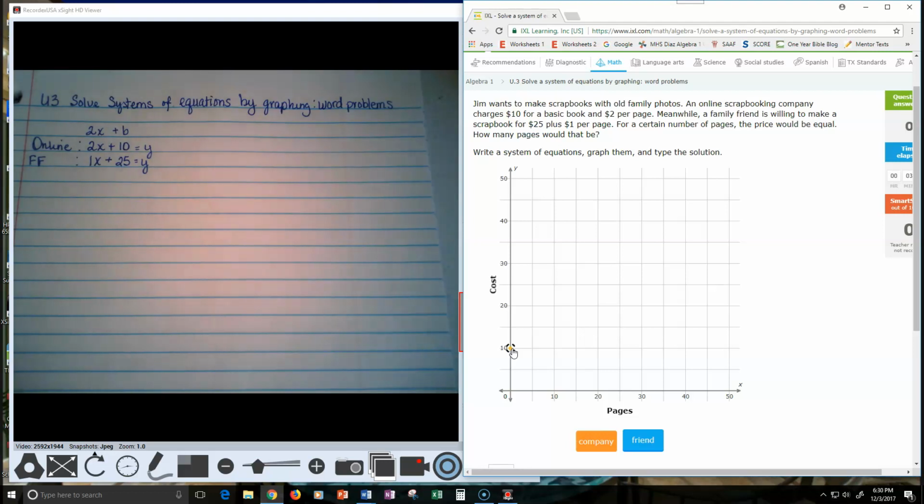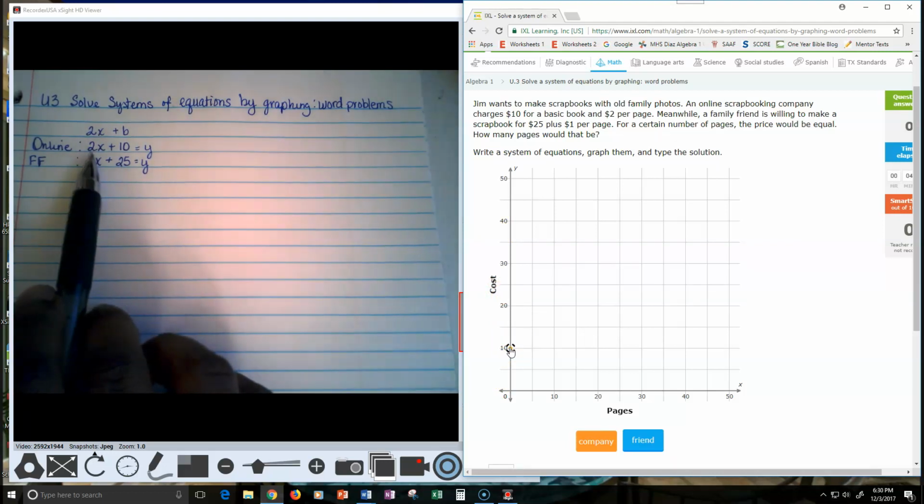Now if you notice here, these numbers are not really friendly. It's not like 1, 2, 3, 4, 5 like we're used to. So I'm going to give you a little trick. Look at your X. Look at your X down here. Whatever those numbers are, try to make it so that your X and your Y's are what you see. And I'll show you what I mean by that.